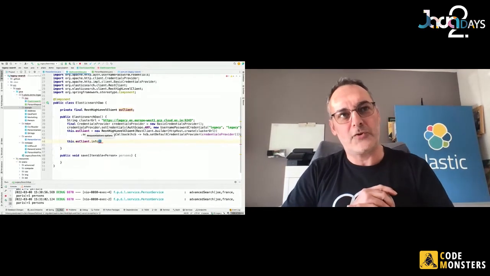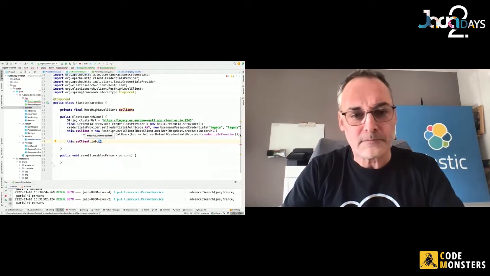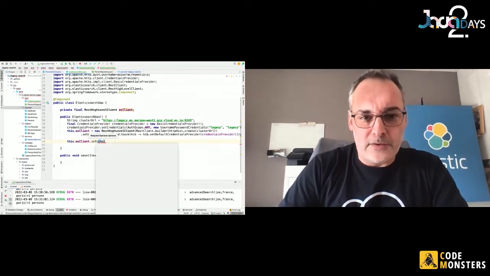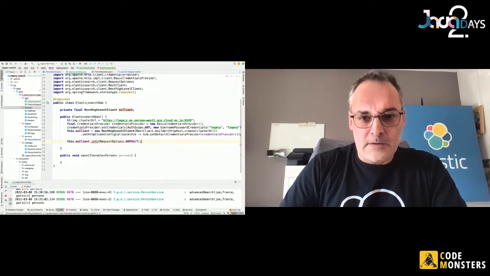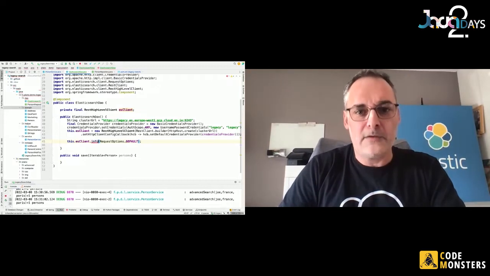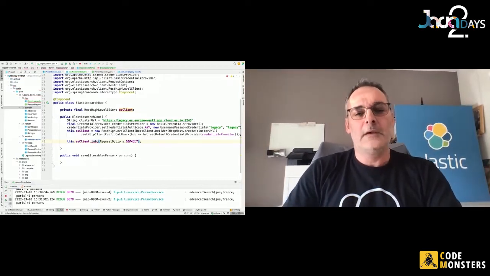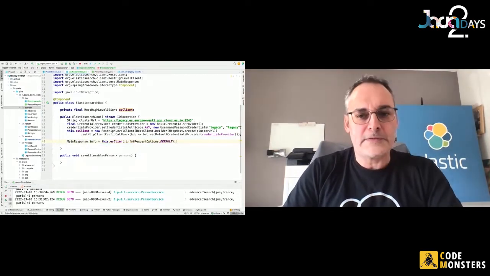The info method is just going to ask for information about the cluster which is running. We need to provide a request option, default. This can generate an error, so let's send that here. And this is returning an info response.